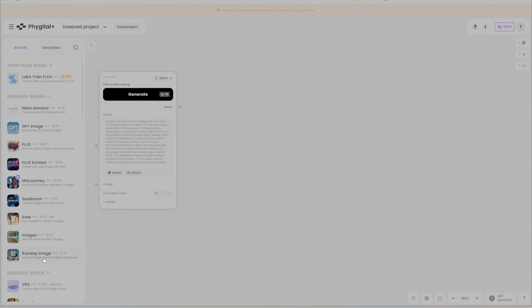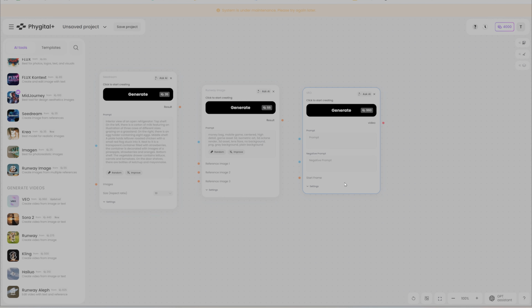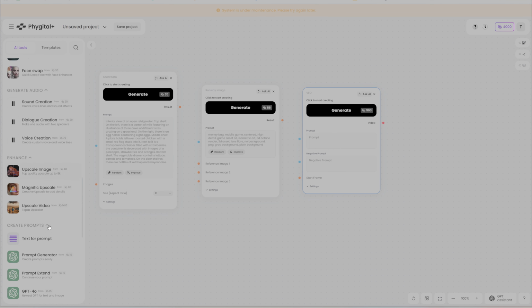This website is a combination of different tools, so you won't need a subscription for each one, and for each project, you can choose to use specific tools that are better for your needs. It works with credits. You get a certain amount of credits based on your plan, and you can know before you generate how many credits will be used for a specific generation. Phygital Plus doesn't have good documentation, so I really hope this video and the others I am going to create for you will help you understand the potential of this tool.